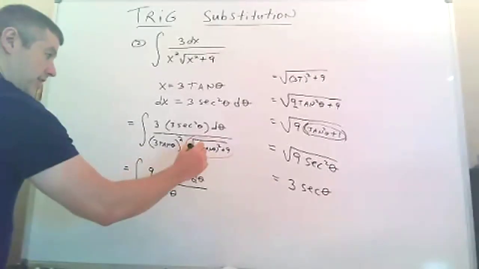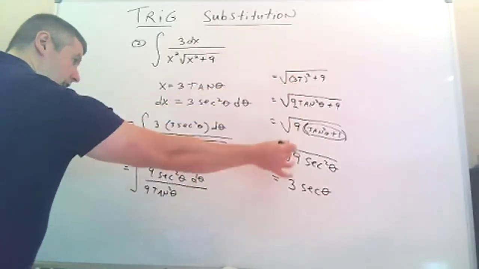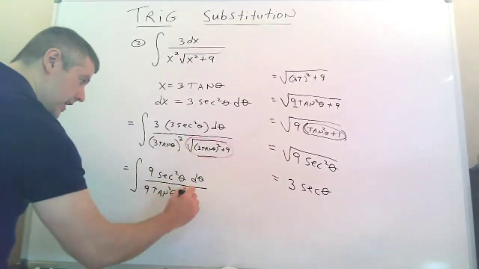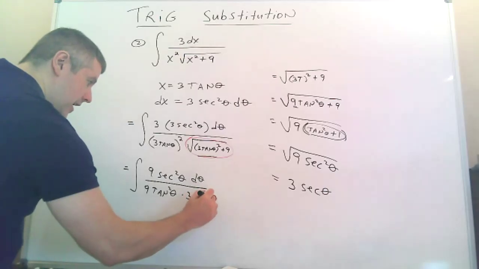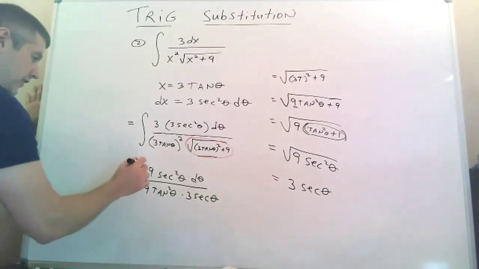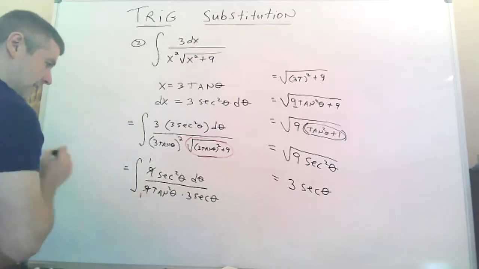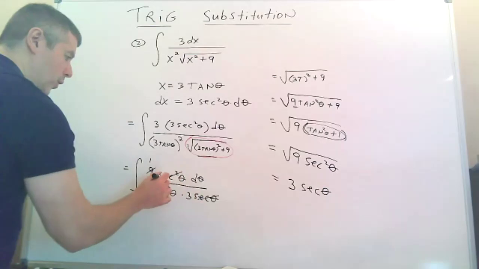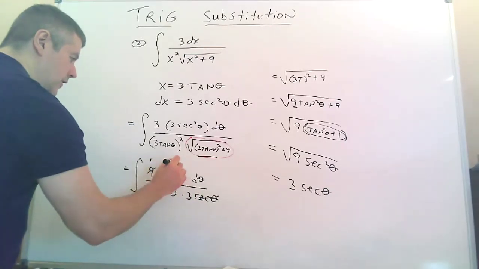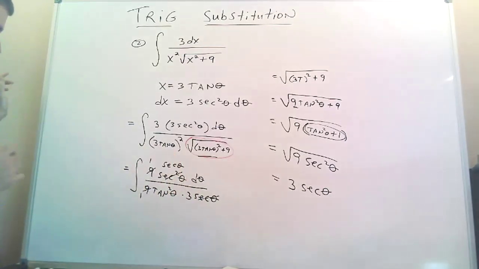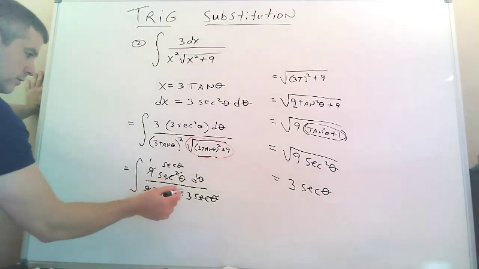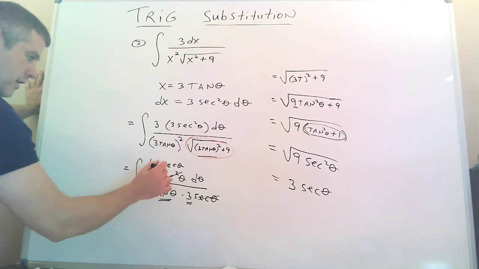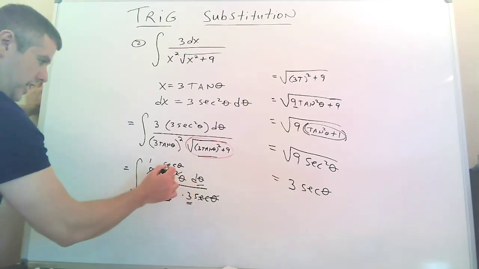And then that radical, I simplified on the side. And where the little red circle is, I'm going to put 3 secant theta. Now, nice thing, the 9's cross out. Yay. Nothing else crosses out. I mean, the secant will cross out with one of those and leave you with a secant. So, this one's gone. This is still there. This is still there. And that's still there. And, of course, your d theta has to be there.